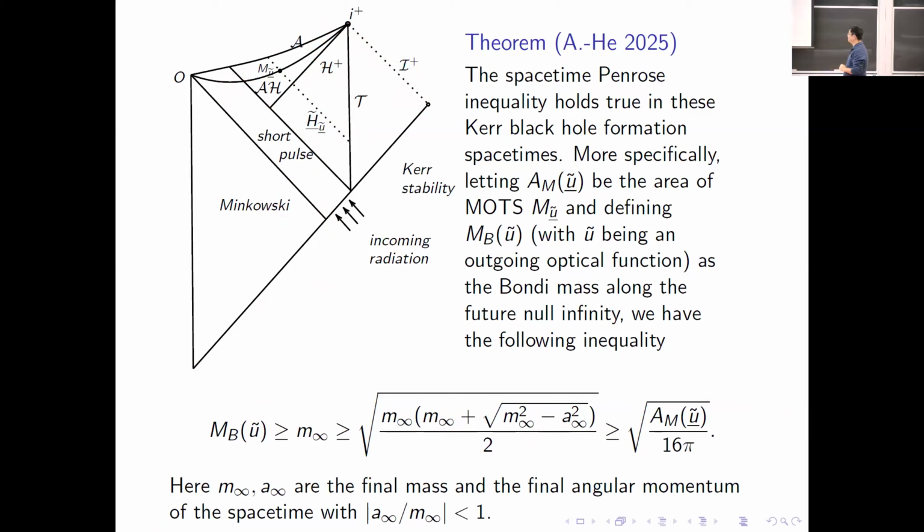Because we know that for the time symmetric scenario, the geometric analysis side of the mathematical GR community uses inverse mean curvature flow or conformal flow to prove the Penrose inequality with the time symmetric assumption, right? But the time symmetric assumption is something they want to overcome, though it is a little bit hard. But this is a physical scenario where we do not use a parabolic method; we use hyperbolic and elliptic methods. So we show that in the perturbative Kerr regime, or let's say in this Kerr black hole formation regime, we really have this desired Penrose inequality.